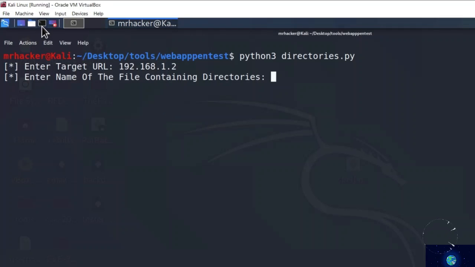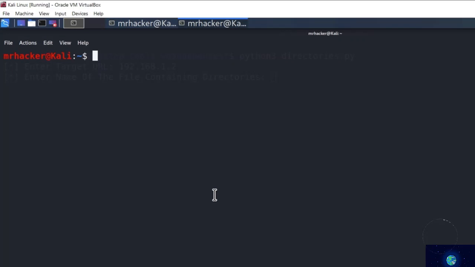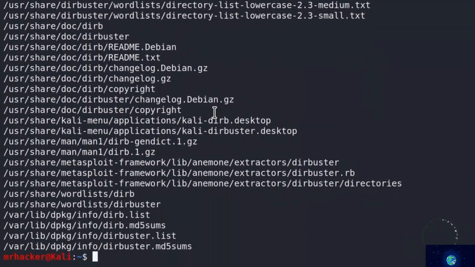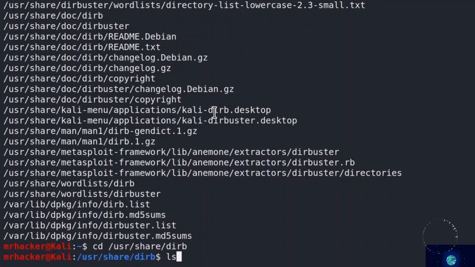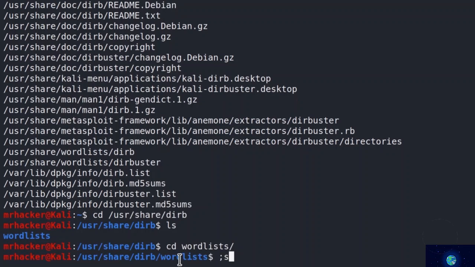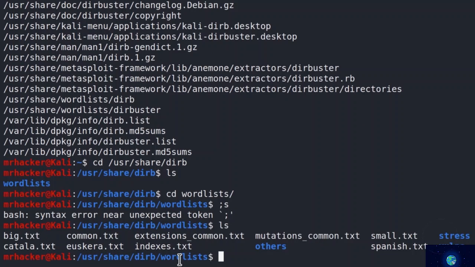And luckily, inside of our Kali Linux, if I open a second terminal and I type locate dirb, or derb, however you want to pronounce it, we go to the usr/share and then dirb directory, type ls, we will have this wordlists directory right here. If we change to that directory, so cd wordlists and type ls, we will have a bunch of these txt files.